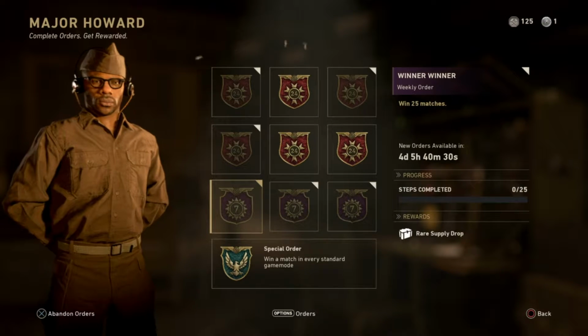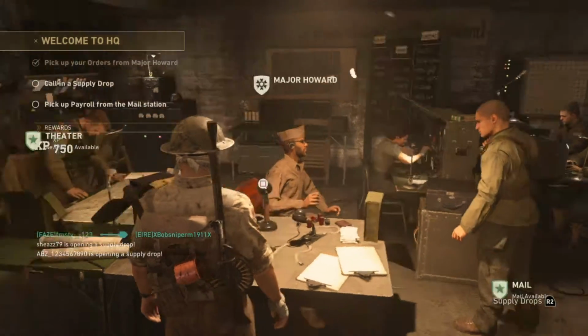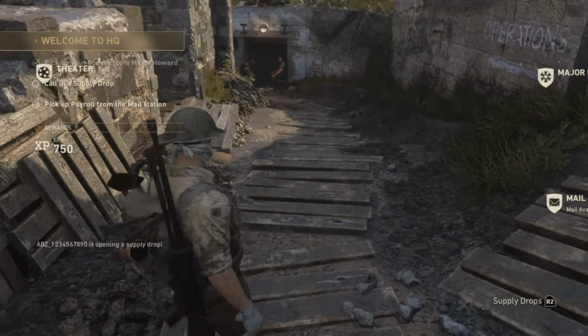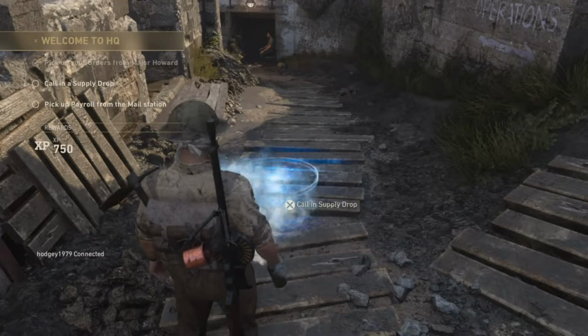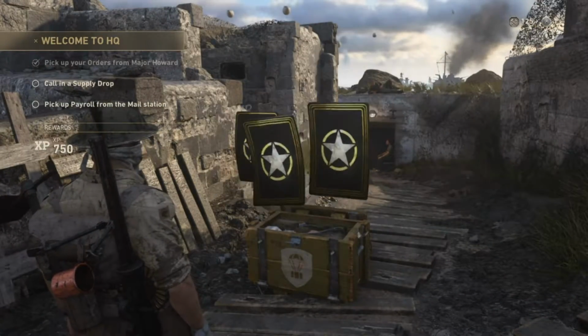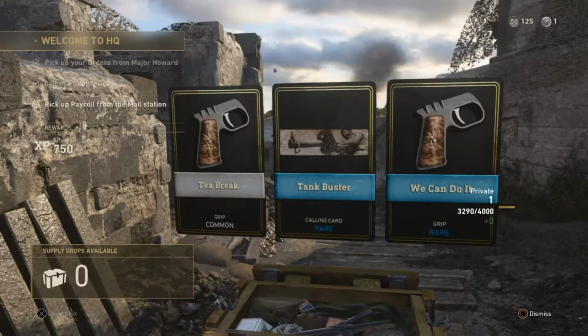Right, so yeah, just got the orders. Next time, call in a supply drop. Okay, so just go out here, R2 for supply drop. What we got? Okay, not too bad. Common grip, rare calling card, and a rare grip. Okay. Not bad for the first drop.